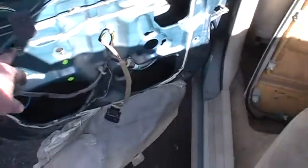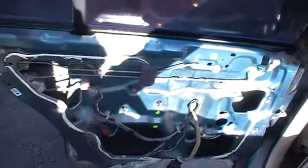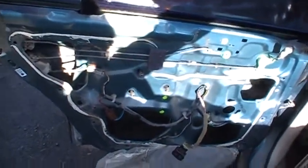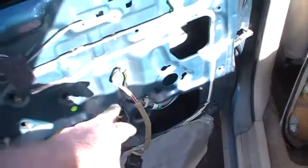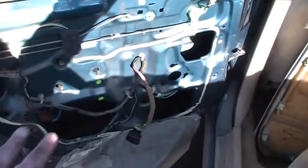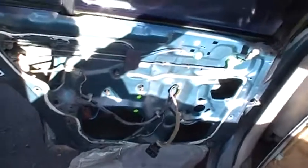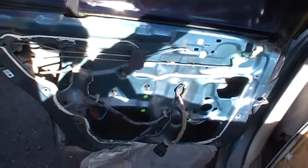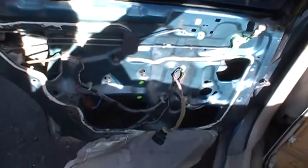Probably what I'm going to do is see how hard I probably have to take this out. Looks like the connectors come off here and here. Maybe go out to the junkyard and see if I can find one. And it looks like you'd have to take the whole window out, because that's probably one unit. It probably takes out that bottom bolt, these two tops, and you probably have to take the whole window out to get the motor. It's probably all one big piece, so I'll have to look into that a little bit. So that's what really needs to happen on this car, is get that whole window regulator, because I doubt you can just fix that plastic piece.